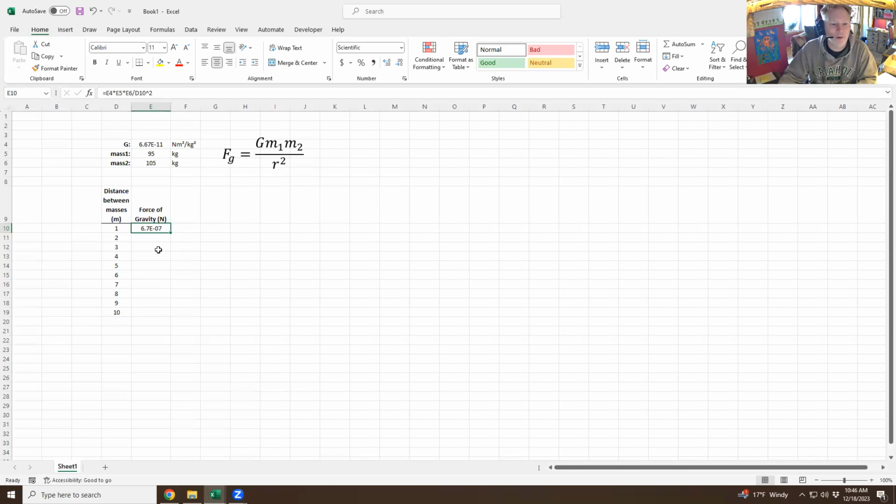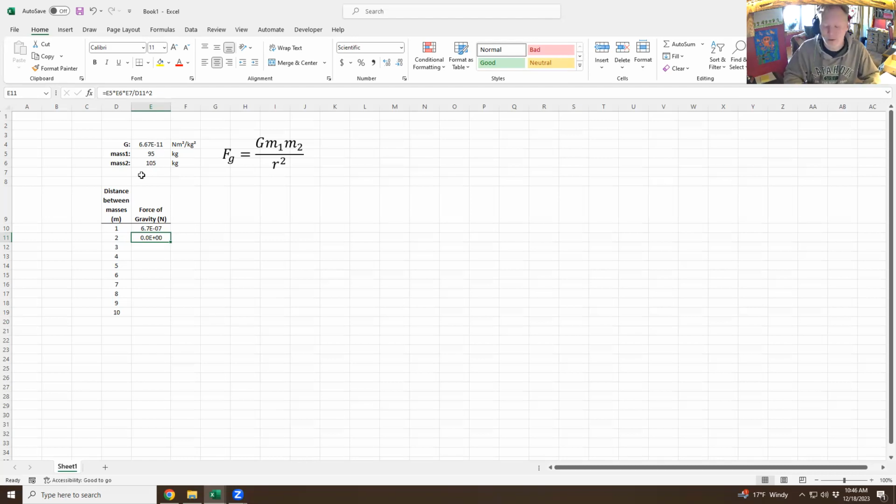And then I want to repeat this. Now I can do the same trick going down. I'm going to show you that once. And it repeats that. Now I get a 0. Why? If I highlight this, notice that each time I go down with that fill function, it's going to also move all of the cells with me. Some of that's good. It moved it to D11, the number right next. That's actually really good, but it also moved, instead of G, it picked this number. Instead of M1, it picked this number. Instead of M2, it picked this number. That's blank. So it interprets it as a 0. Since I'm multiplying by 0, everything becomes 0.